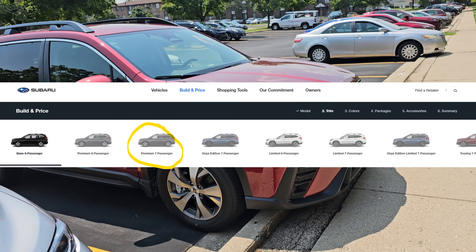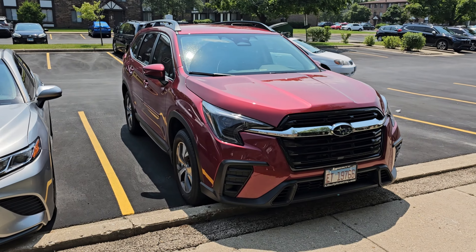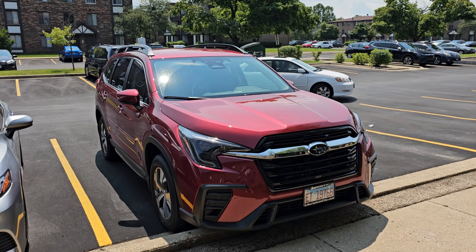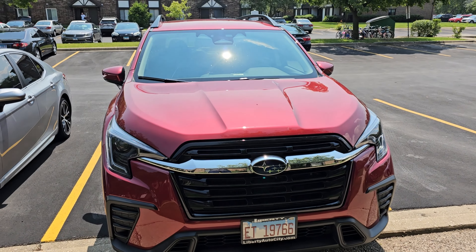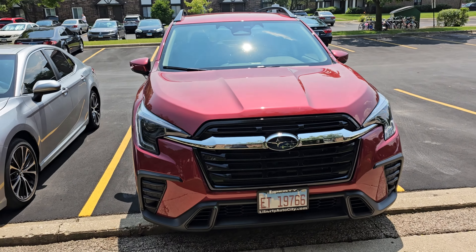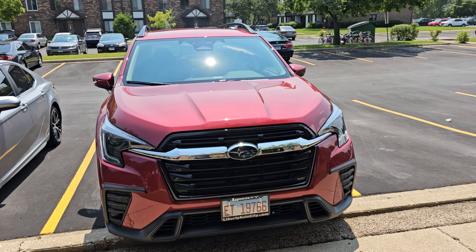What do you get? Well, you get the looks — they all kind of look the same. There are many different trim levels. At the same time, we did not want to get a $56,000 or $60,000 car. We wanted a relatively reasonable trim level, and we went with the premium because our previous Forester was also a premium trim, which basically gets you all the stuff that you need and really nothing you don't. From the front, I kind of like these — it almost looks like jet intakes.